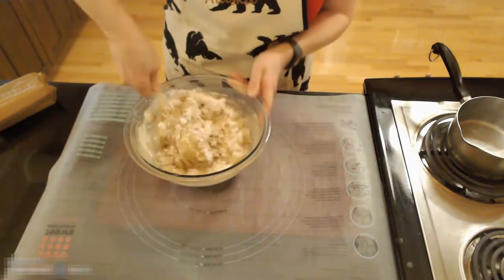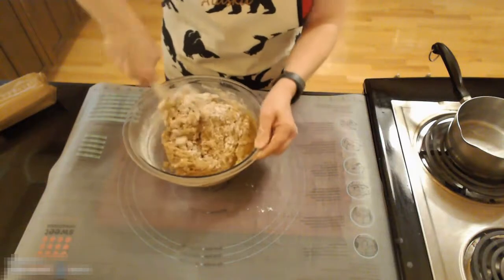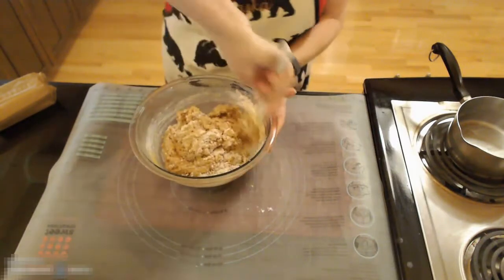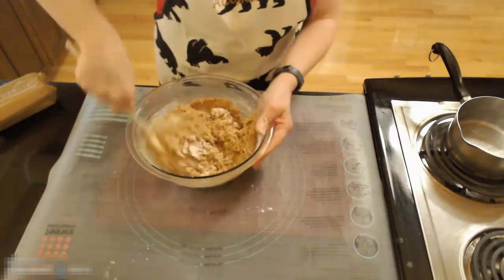My aunt made all sorts of candies, and this was one of my favorites to eat because I love peanut butter and chocolate. Oops, kind of messy.